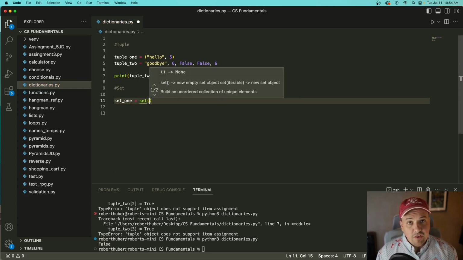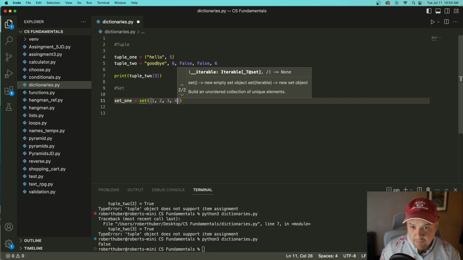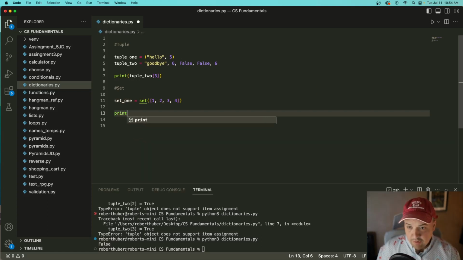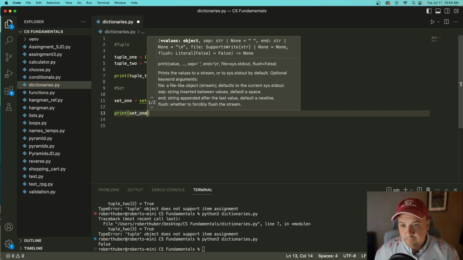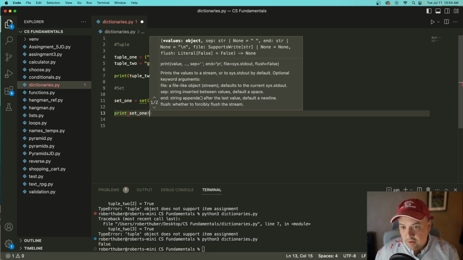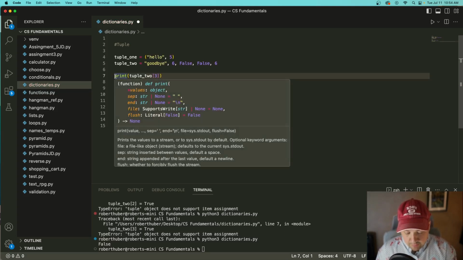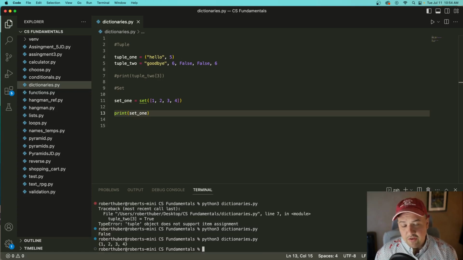So you would use the keyword set and open your parentheses, and then go ahead and put a list inside. Something like this. And then we could say print set 1. I'm going to comment out this print statement up here so that we don't get confused. And we can see what it looks like when it prints out our set. And you'll see it's 1, 2, 3, 4.